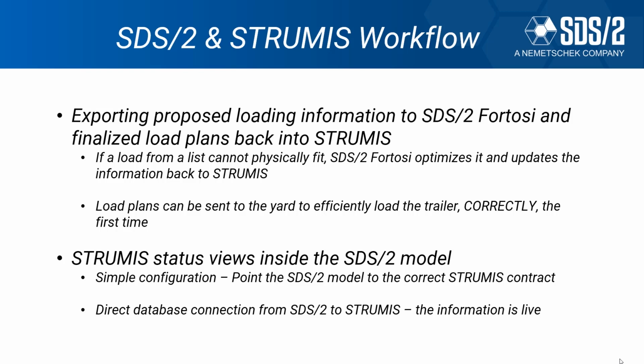Finally, we export the proposed loading information from the bill of lading of STRUMIS into Fortosi, and finalize those load plans to make sure you have a physical fit on the trailer for maybe complex geometry. Fortosi will optimize that information, and that can go back to STRUMIS and go back to SDS2 detailing to show those loads set up in the SDS2 detailing model. This allows you to create load plans that can be sent to your yard to efficiently load your trailers correctly the first time.